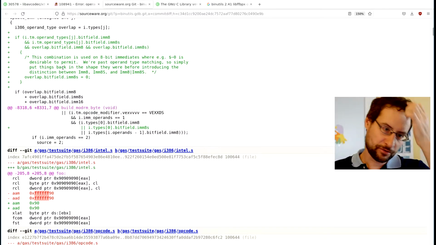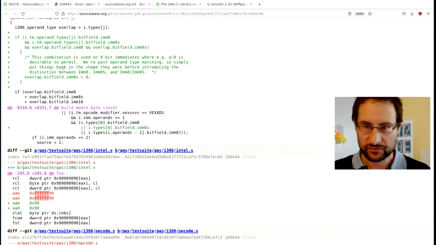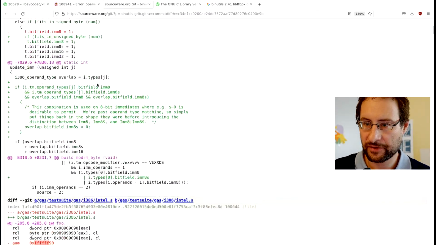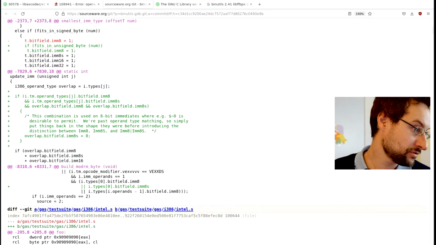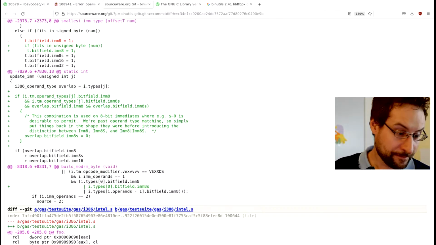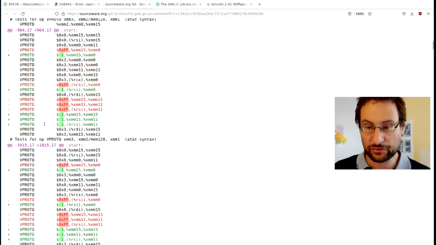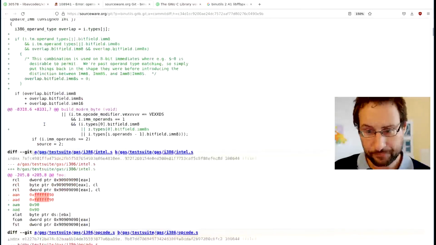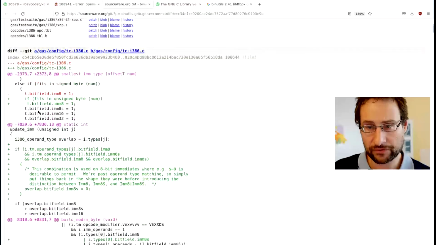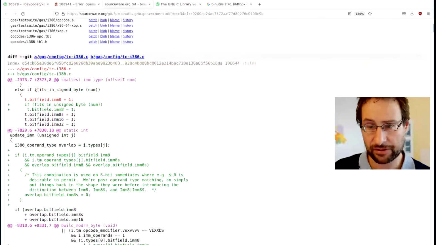I'm slightly wondering, from the previous video, where Red Hat developers broke things here and there with Binutils and x86 stuff. We don't need to revert all of this, by the way. We could simply revert this one conditional, right? They assign it from their instruction tables, the bit field immediate 8 that fits in a signed byte.